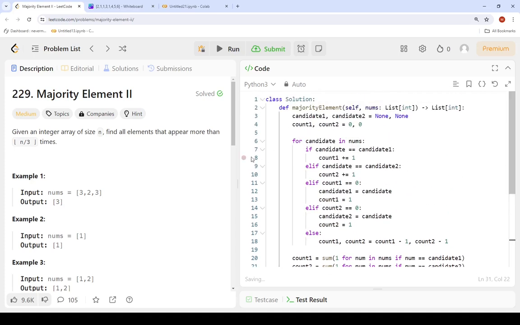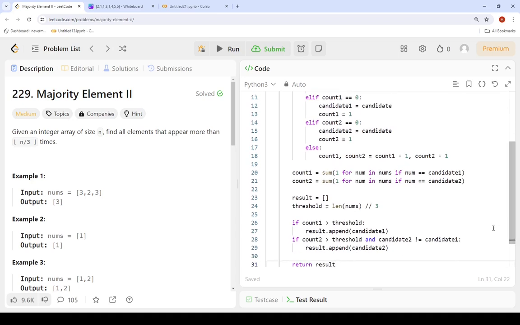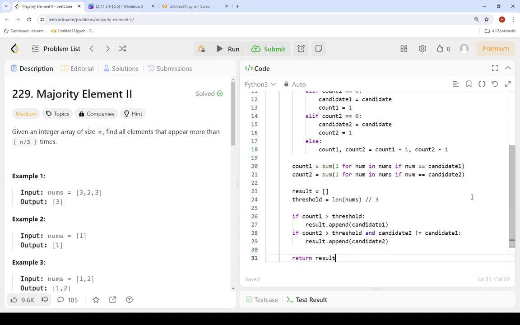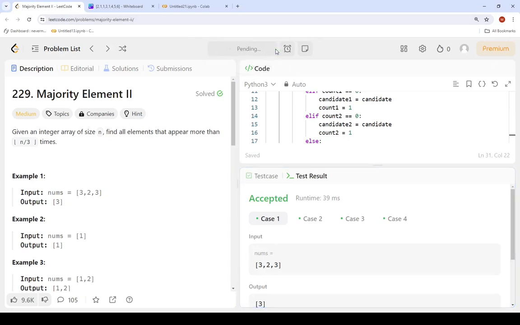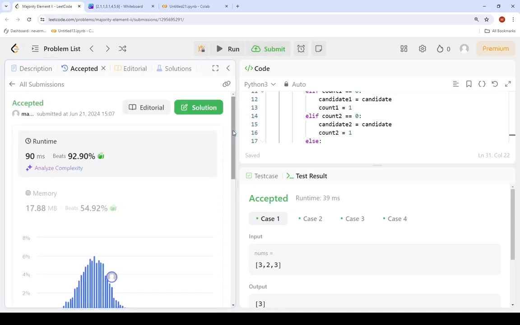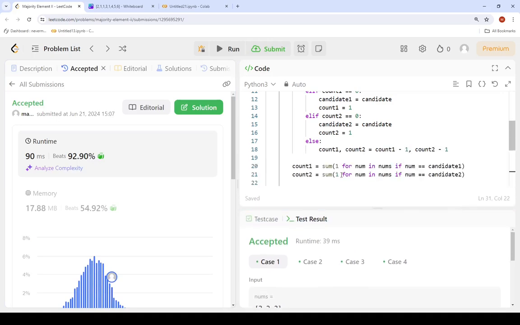Let's cross check. Just so you know, this code can be solved using a hash map too. You can try that on your own. I just decided to write it this way so it can be similar to what we did before. So now let's proceed to run the code and check if it works. So it works well and runs in linear time and constant space. So that's it for this video. See you guys on the next one.